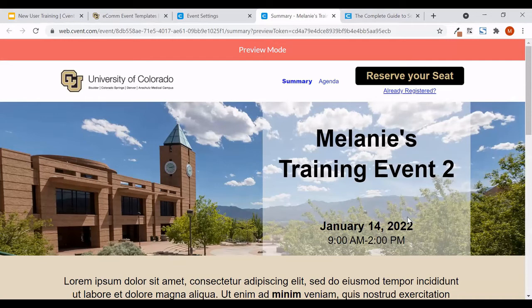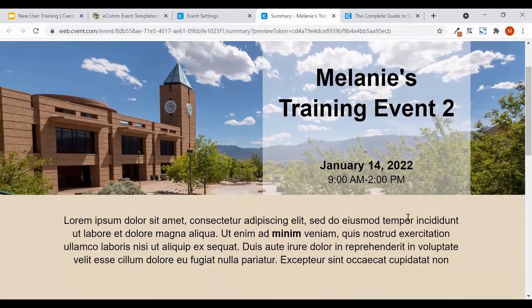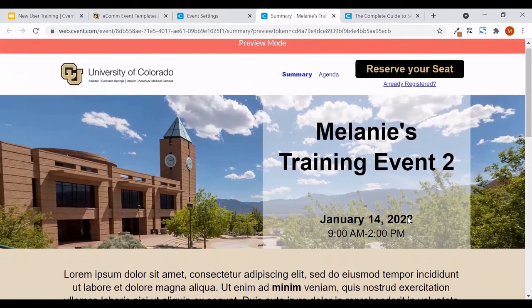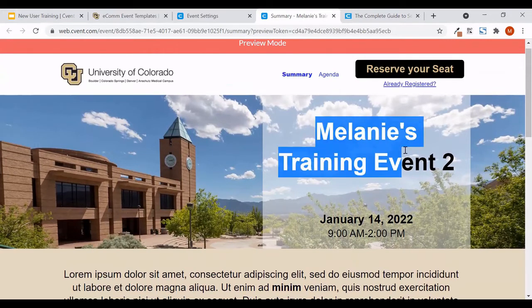In this example, it's really taken that template that I cloned that was available on our site, and it started adding in the event information that we've populated. So the title that I gave this event, Melanie's Training Event 2, is automatically pulling in here because I put it in that event information.